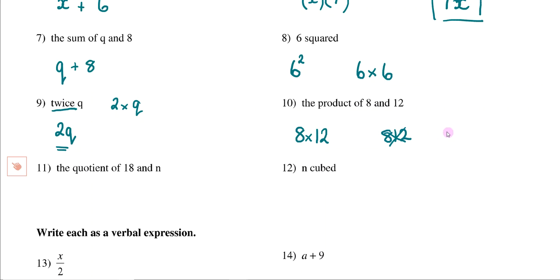Could I write this? I could write this, couldn't I? I could write 8 and the 12 in the brackets. No problem. We would know what we meant. And I often write this, especially when I'm using what type of numbers? Good. Remember we had negative numbers and I would keep my numbers in. And while I'm working things out, I quite often leave it in that form so I'm not writing extra symbols. So this is quite useful, but this is what we were looking for. 8 multiplied by 12. Okay, the quotient of 18 and n, then Marley, the quotient of 18 and n.